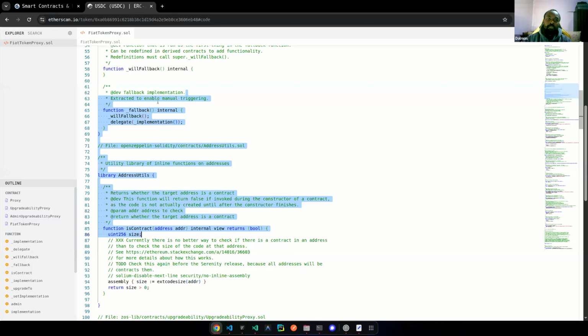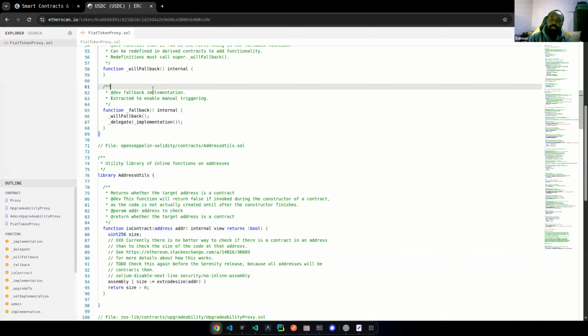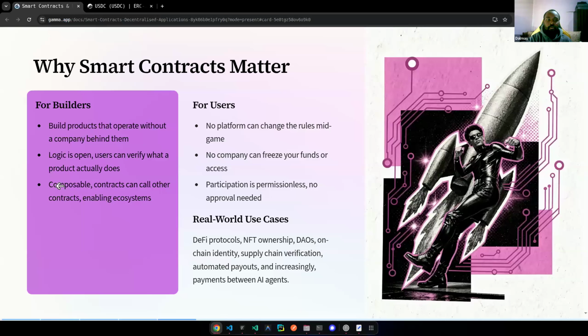This is what happens. For example, this is a token contract for USDC. If I create my own contract, for example, Chiza has built Expendi, an application that allows users to safely spend or know how they are spending their crypto. For that, he built his own smart contract that interacts with the USDC and USDT contracts on chain. That's what we call composable. So you can build a contract that interacts with another contract.